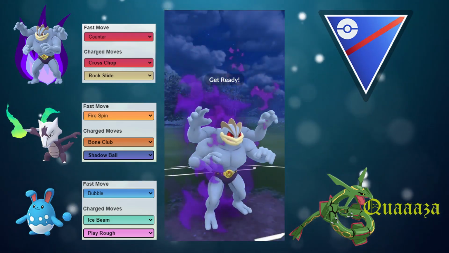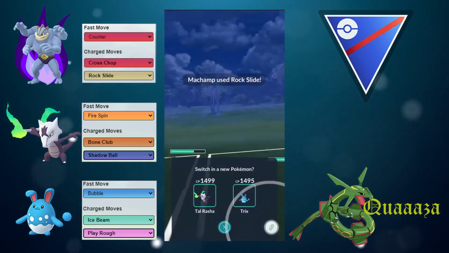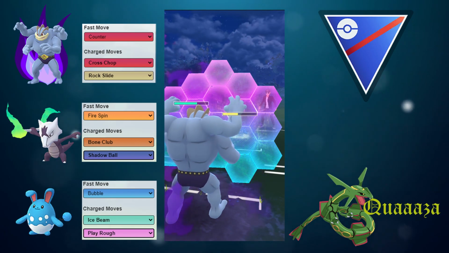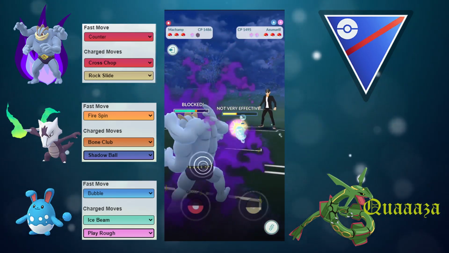A lot of Azumarills don't shield this, but it does do a good bit of damage, about 40% of the health. And we tried to catch the Ice Beam on that one, not successful. We're going to have to shield it up. It would take us out from there.